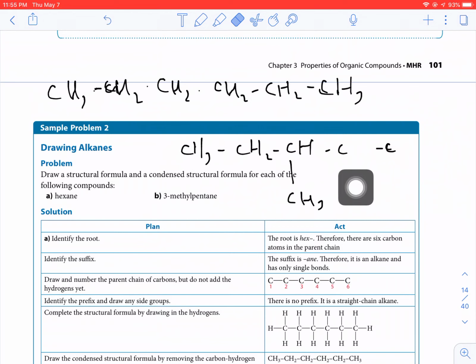This carbon here only has 2 bonds, so it needs 2 hydrogens. And this carbon on the end only has 1 bond, so it needs 3 more hydrogens. Remember, they all have to have 4 bonds. This carbon in the middle again, remember it's got 1, 2, 3 bonds, so it can only take 1 hydrogen because it can only have 4 bonds. This carbon has 2 bonds to carbon, so it needs 2 hydrogens. This carbon has 1 bond to carbon, so it needs 3 hydrogens. So we always count up to make sure that carbons have 4 bonds, and whatever number is missing is how many hydrogens we have to add.